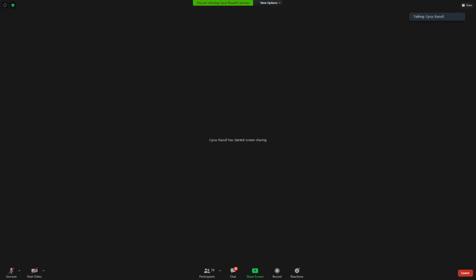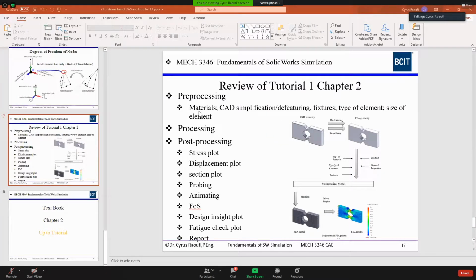There you go. Let me bring that one here. Now, this is what we have. As you see here, this is what I call the FEA journey. Starting from, as all of us as mechanical designers know, CAD geometry. You're well familiar with CAD geometry. Typically, we start from CAD geometry.